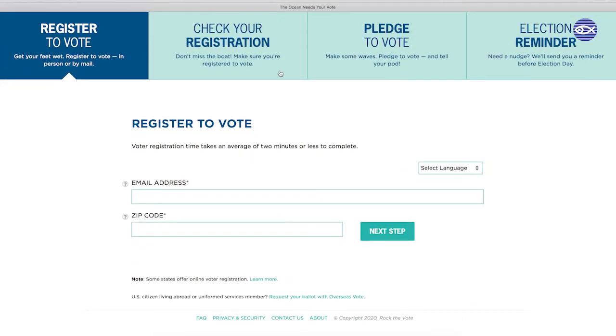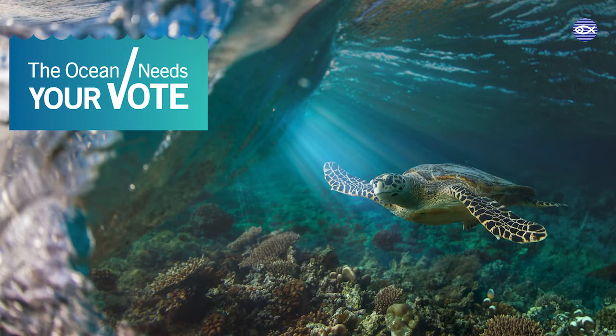Something that you can do right now to help protect the ocean is vote. Every day, decisions are being made at all levels of government — from the local level all the way to the national level — that affect the ocean and the animals that live there. Voting gives us the power to choose leaders who make decisions to protect our oceans, our air, our water; who conserve the natural places and wildlife that we love; and who ensure that your community has a voice. You can join us by visiting votefortheocean.org, a non-partisan website where you can check your voter registration status, find your polling place, make and share your pledge to be a voice for the ocean, and sign up to get a reminder to vote on election day.